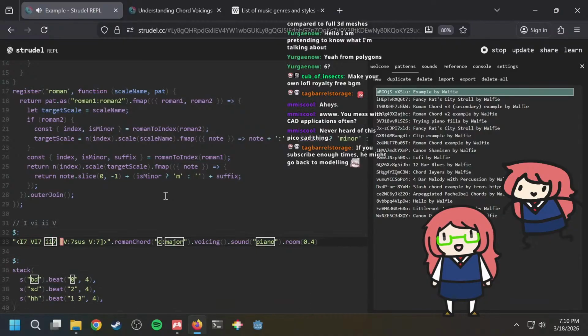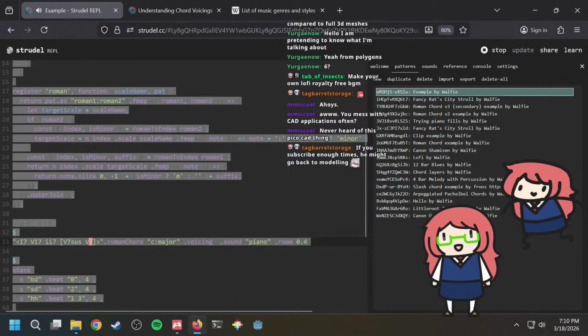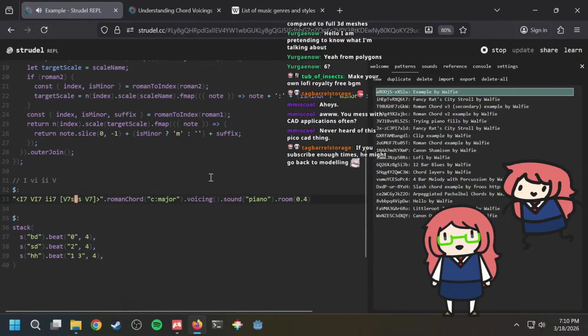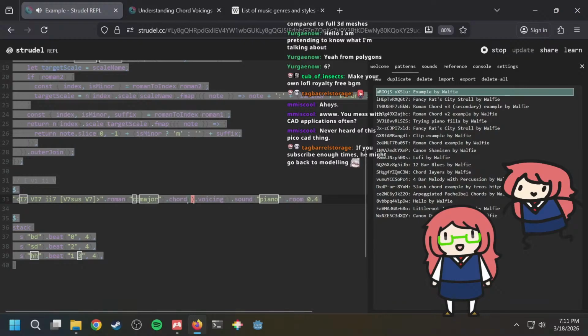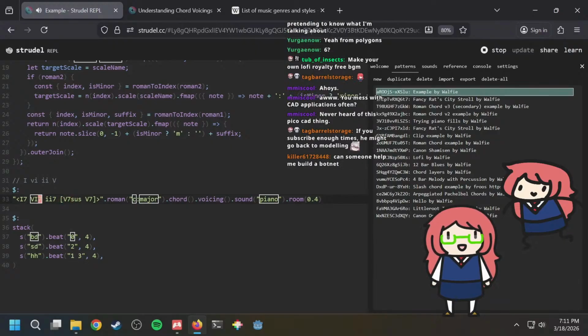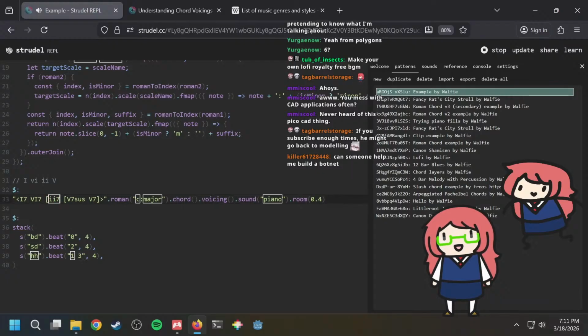So here, this is an example. Right now we have this, a Roman C major and then a dot chord. Now we have the 1, 6, 2, 5, right? But instead of going directly to the 2, you could go to the 5 of the 2, the 5-7 of the 2. And this probably makes no sense to anyone.